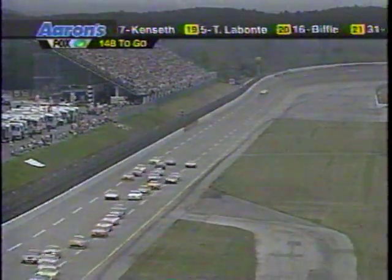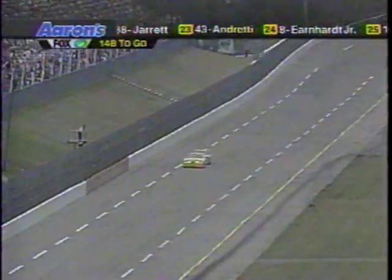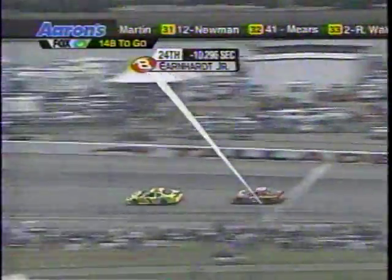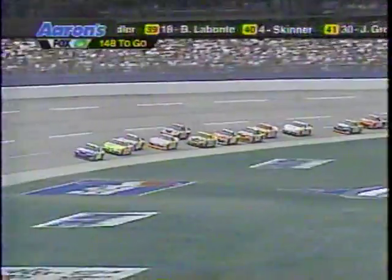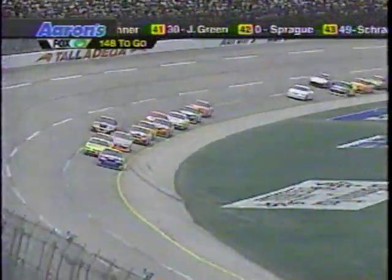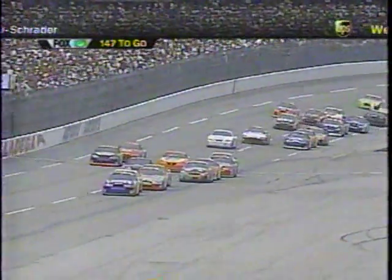There were times here when we used to think, hey, let's 5 or 6 of us fall back off of that lead pack and run together, and if we need to, we can chase them down. We'll see how it works for these 2 guys, because we know their cars are fast. Maybe they can chase that lead pack down. Well, we'll make a note. They are 14 seconds behind the leader when they came to the green flag. Now they've knocked that down to 10 seconds. And I think as long as the lead pack is slicing and dicing, they will be able to gain some ground on that pack as long as they're running side by side like this.